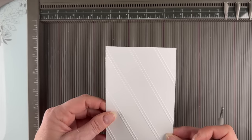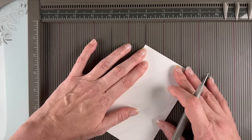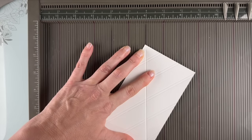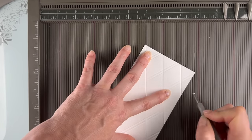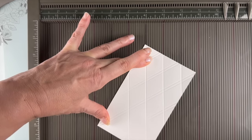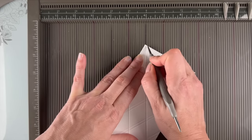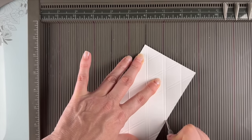Now, I want to make the triangles, right? So I'm gonna put it back down opposite corner. I'm gonna take my other top corner and my other bottom corner, my left top and my right bottom, and I'm gonna repeat the same process. So every 1 inch, we're gonna do that first. I find it easier to keep track of if I do one of those measurements at a time. You could do both at the same time, but I do better if I do one at a time, right? Because I've got my lines marked on my Simply Scored for every 1 inch. And now it's super easy to just go an eighth of an inch next to it and do that and not get confused and forget what I'm trying to do, right?